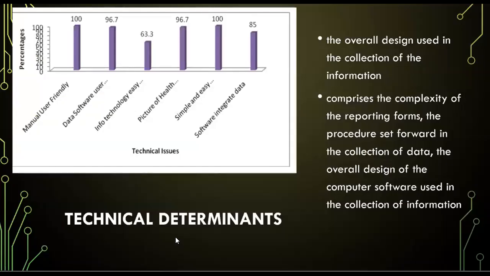Another determinants here is we also have here the technical determinants. When you say technical determinants naman po, this is more on the technicalities. More on po ito sa system, more on sa collection of data, okay? And also sa design ng mismong system. So that is technical determinants. Okay? So these are all the 3 determinants ng HMIS performance.